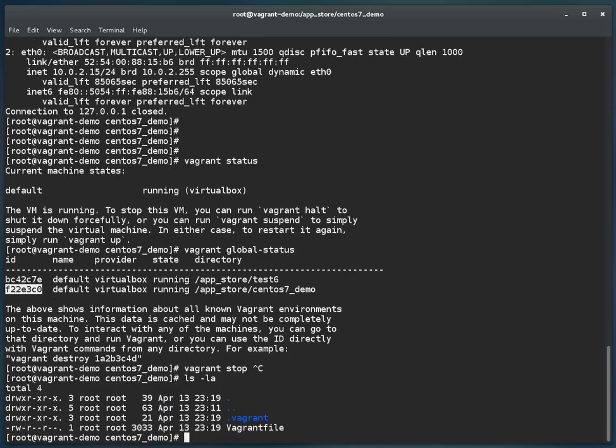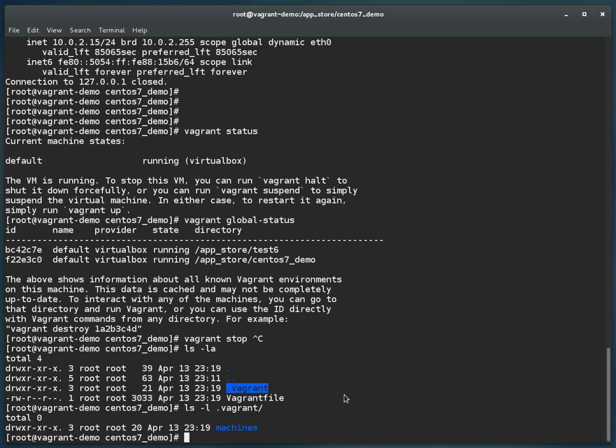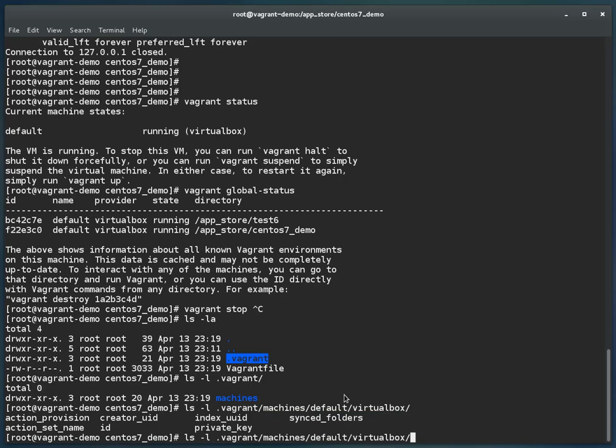You can see there is a .vagrant directory. This has all the configuration about the machine. Let me show you. If you see, it has the ID, UID, index, all the information.